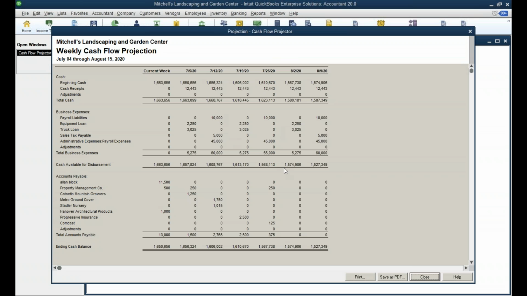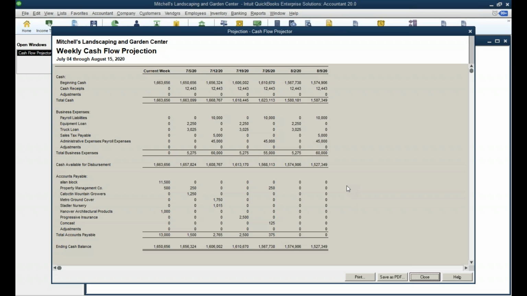Like I said, it'd be nice if it went out more than 6 weeks. It'd be great if we could export out to Excel. Unfortunately, we can't. But it does show you, here's what we started with for cash, and then based on the averages that we did for our cash receipts, we did that. And so here's the cash that we have to work with to pay our expenses. And so here's the business expenses that aren't in our payables per se. So you can see what's going on there. And then the ones that do show in your payables, you can see, and then this gives you your ending cash balance. So it's a nice feature.